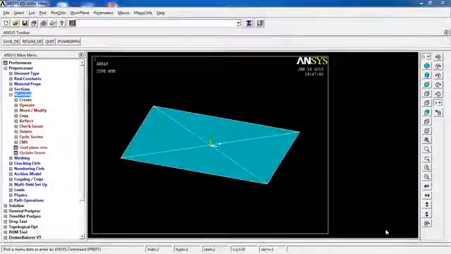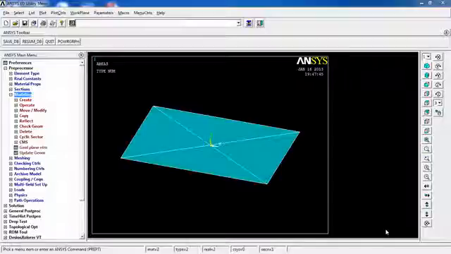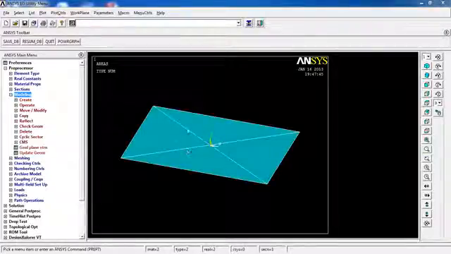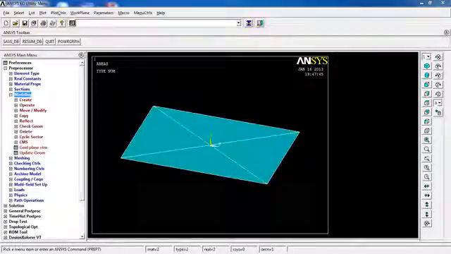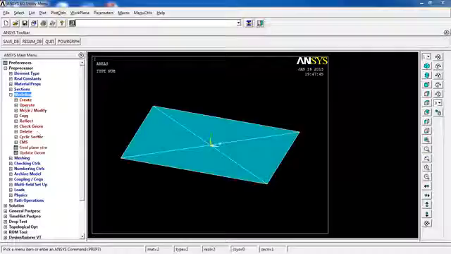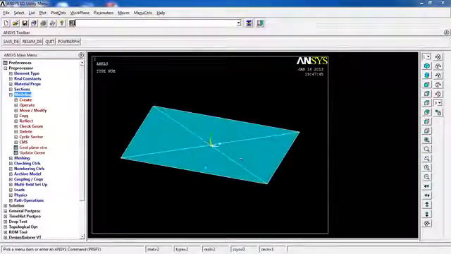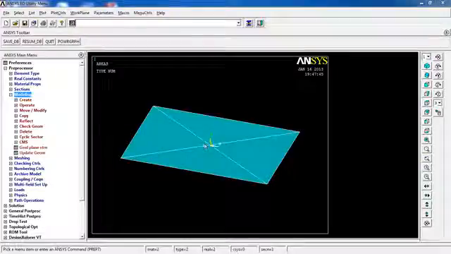Guys, in lesson 9, I forgot to do a couple things in my modeling. Sorry about that, and I'm trying to teach you the correct way. If you remember from lesson 9, we had these four areas that were supposed to be one material. What I forgot to do was to glue these four areas together through these lines.